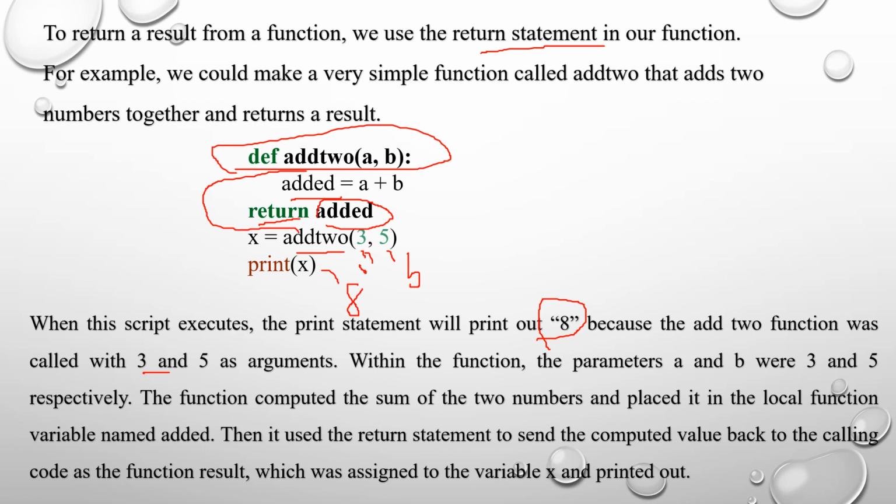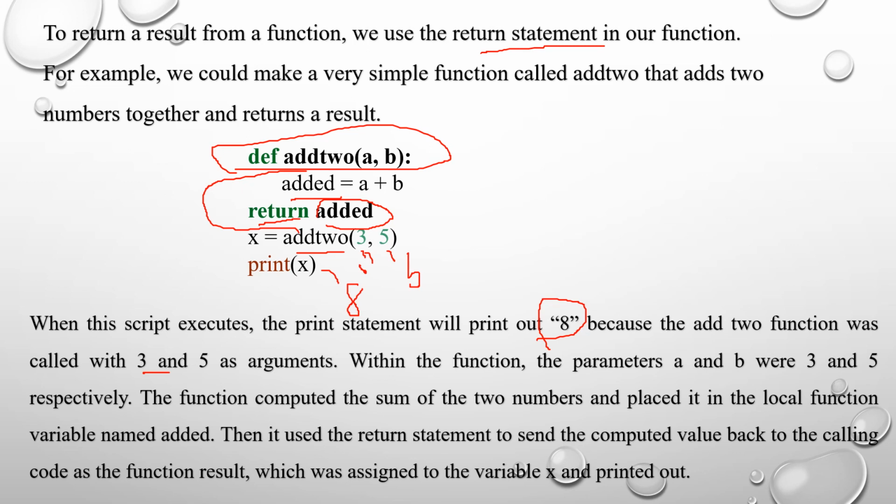The function computed the sum of the two numbers and placed it in the local function variable named added. Then the return statement sends the computed value back to the calling code as the function result, which was assigned to the variable x and printed out. So if you print x, we will get 8.